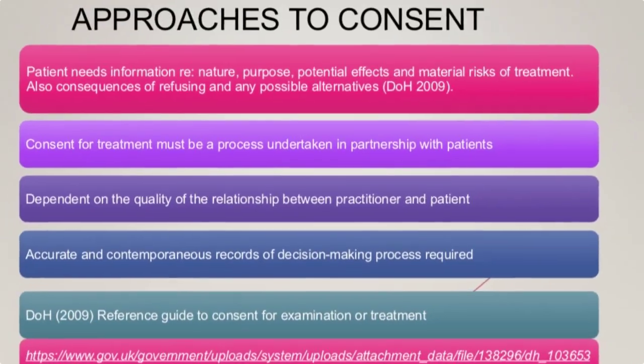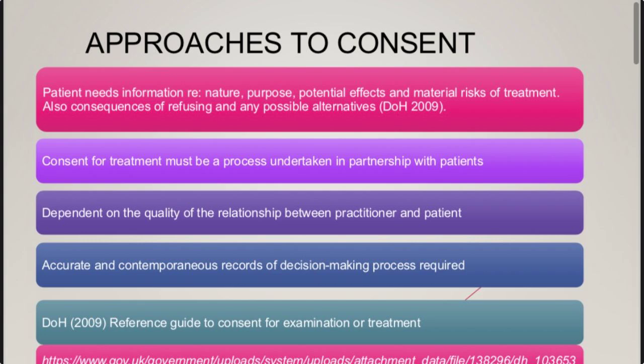Consent is a collaborative process that requires clear communication and partnership between the practitioner and the patient. Patients must be informed about the nature, purpose, potential effects, and material risks of the treatment, the consequences of refusal, and any available alternatives. A strong, trusting relationship between the practitioner and the patient is key to obtaining valid consent. Additionally, accurate and timely documentation of the decision-making process is essential to ensure accountability and compliance with guidelines such as the DOH, 2009, Reference Guide to Consent for Examination or Treatment.